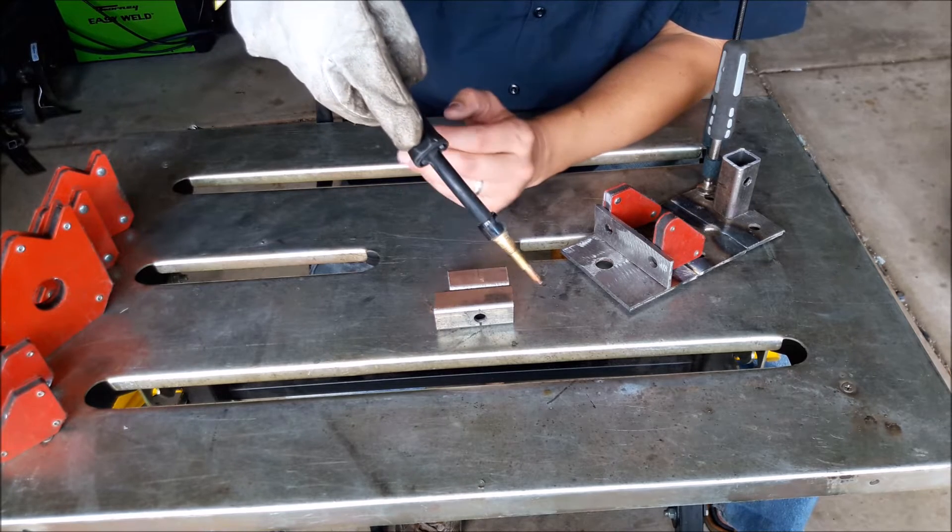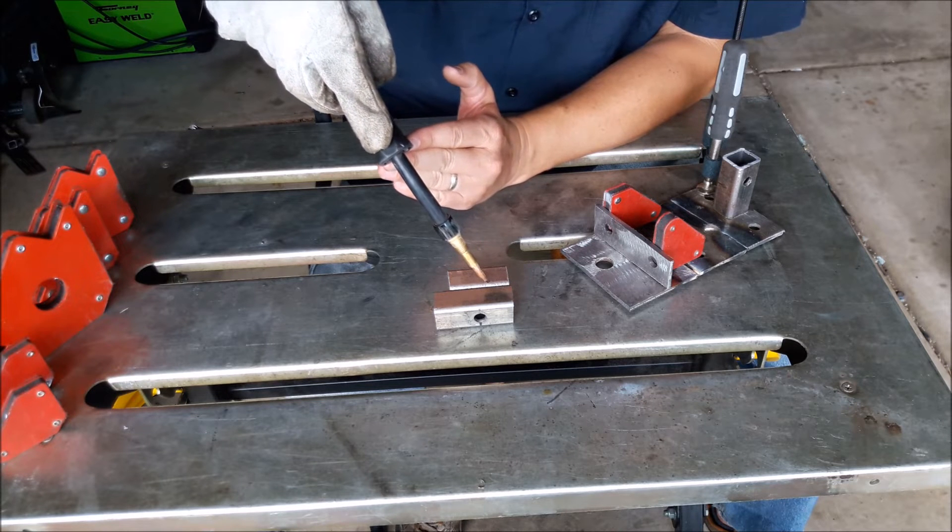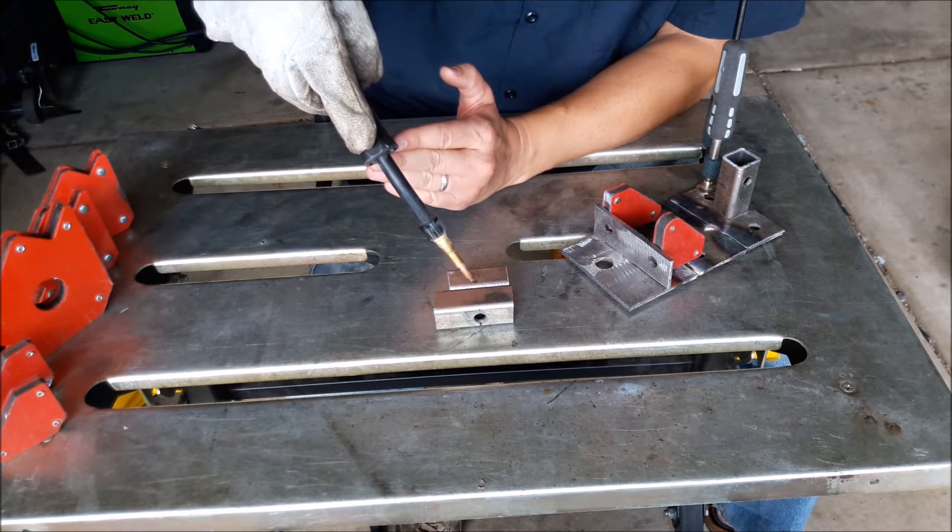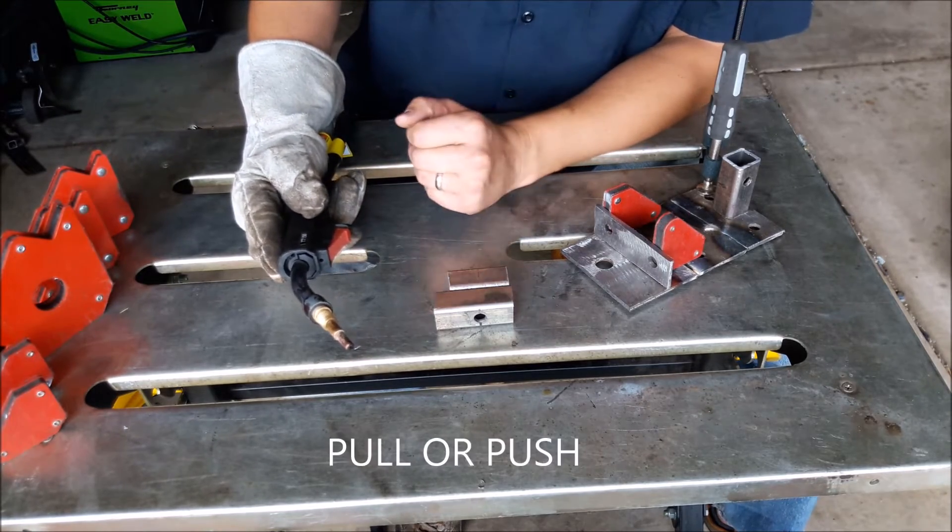I don't know, I'm just throwing that out, I'm not measuring, so what you're going to do is go back at an angle and you're going to drag it or pull it as they'll say. Technically flux core, you should only pull or drag, MIG you can do either one.